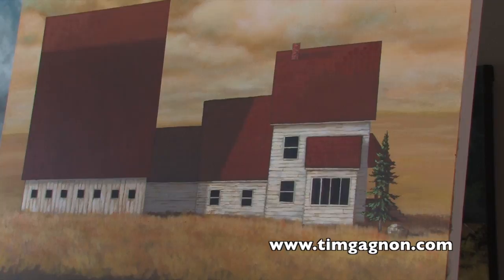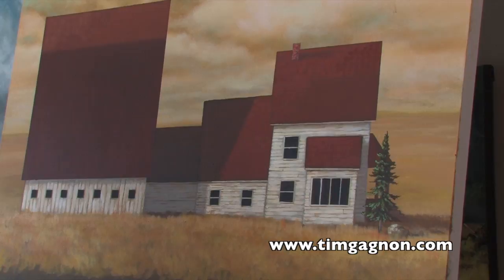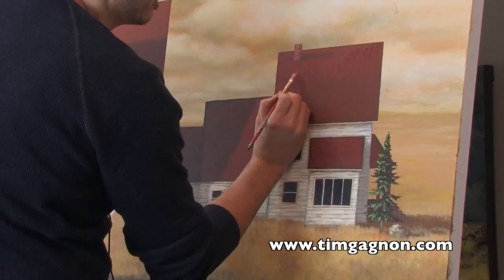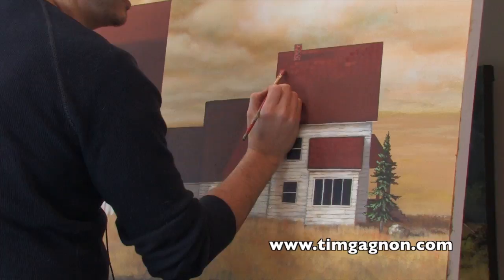What's important is that you're layering the colors. Every once in a while you want to lighten up the color — maybe add a little bit of yellow or a little bit of white. You can also add a little bit of water to your brush to make it a little bit easier to apply the paint.